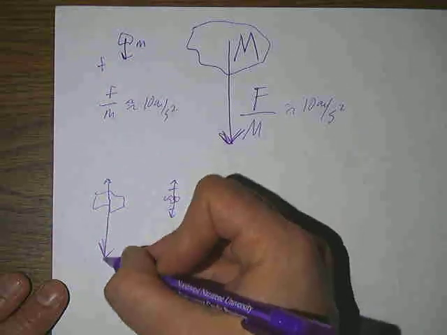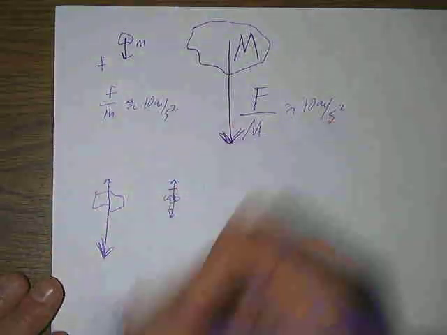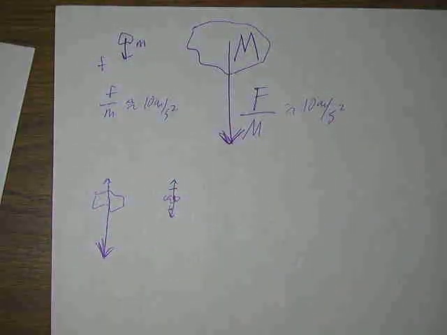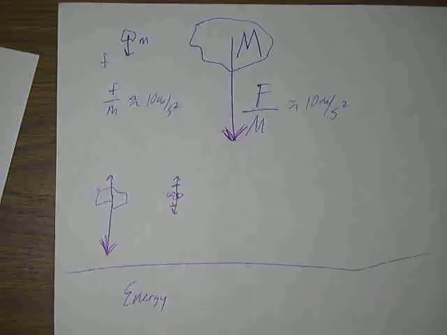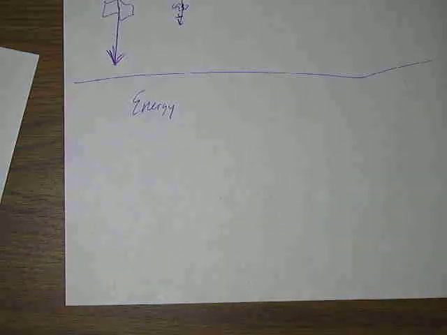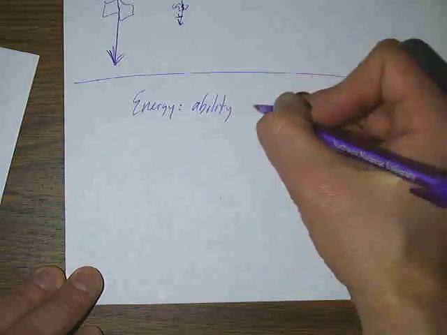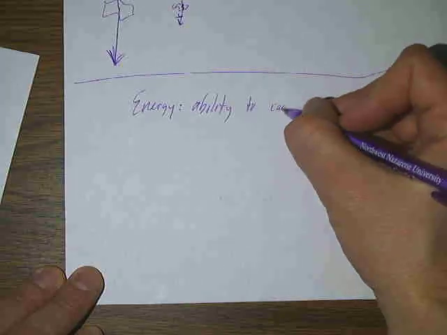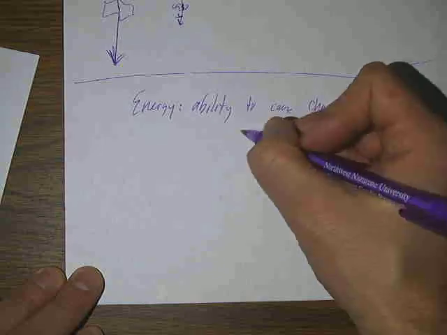Let me talk about air resistance real quick. When things fall with air resistance, they don't fall the same rate, because now we have something pushing back up on them, and a small air resistance pushing back up can cancel out that small force of gravity, but a big force of gravity here is not canceled out by the air resistance here. So a heavier thing will fall faster and get to the ground quicker.